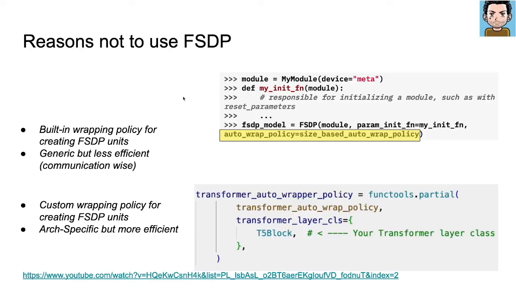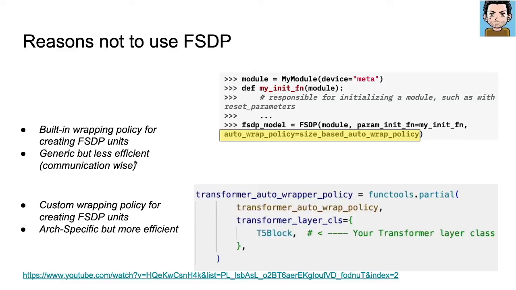I hope that you now understand that when using FSDP, we need to create FSDP units. And to create these units, we need to provide a policy for the FSDP constructor, as you can see here. I already mentioned that PyTorch provides a generic wrapping policy, but these are generally less efficient.